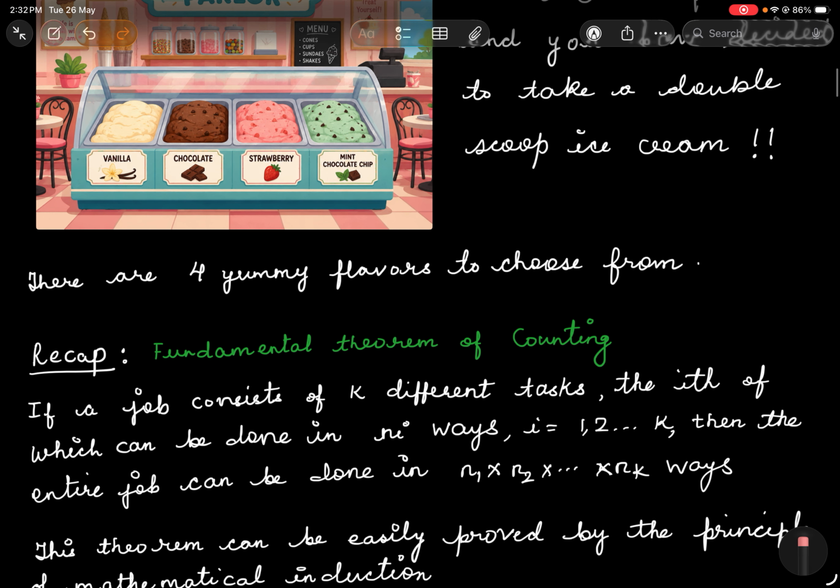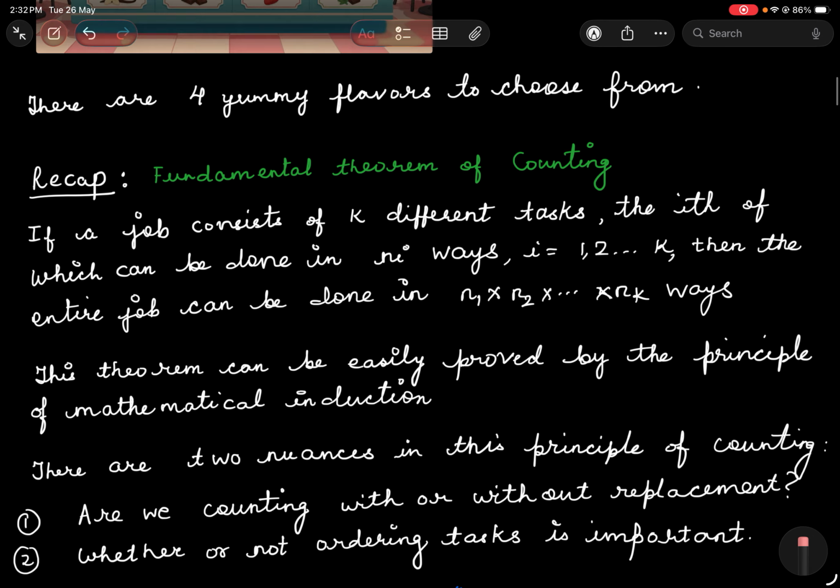And I would like to go through a very important theorem of counting, which actually explains any calculation you do. It is not sufficient. It's not that you should just know this theorem and everything will magically make sense. Counting is not that straightforward, but it is the fundamental for everything. That's why I'll just define what the fundamental theorem of counting is. I have also explained this in my previous lecture, so if you want a more in-depth understanding of this, you can check that out as well.